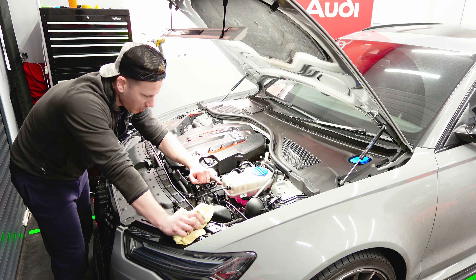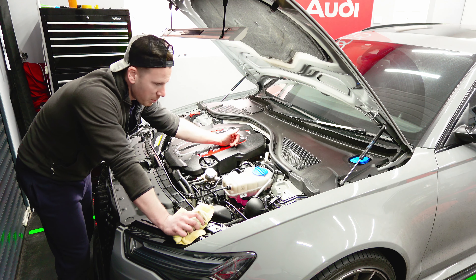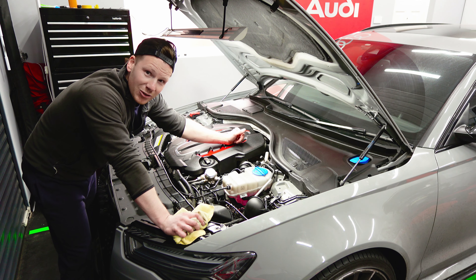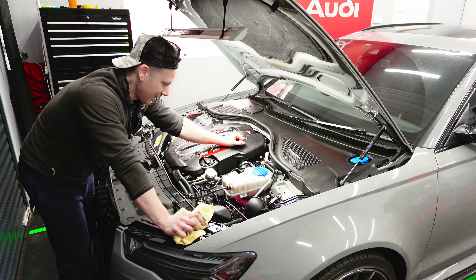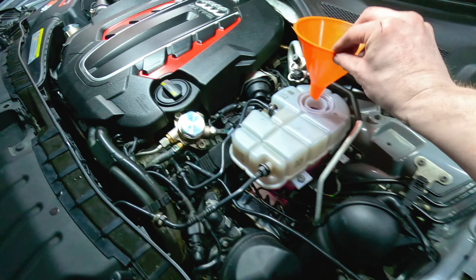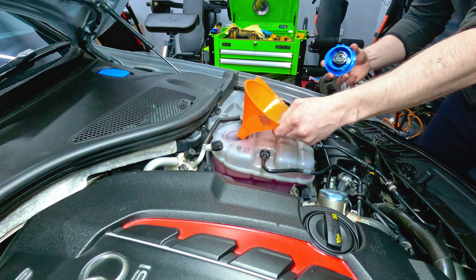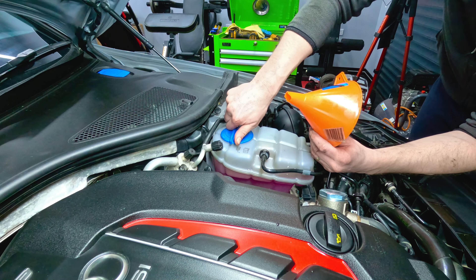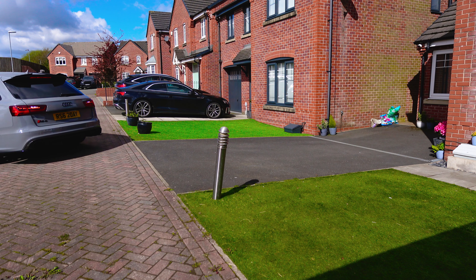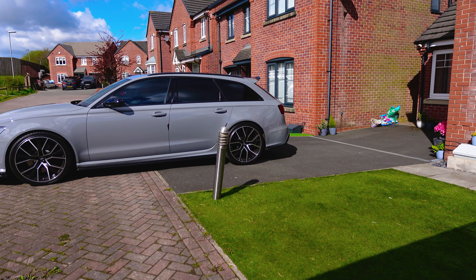The wheel's on. The boot's finally closed. She's back on the ground. The final thing I have to do is just top up this coolant level. Part of the coolant refill procedure is you fire it up, run it at a certain RPM for a period of time, make sure the coolant doesn't drop too far, top it up, let it completely cool down, and then when it's fully cooled top the coolant back up to max. Then you should be good to go. I'm going to top this coolant up, get changed and clean, and then take her out for a little spin just to see if everything is A-OK.